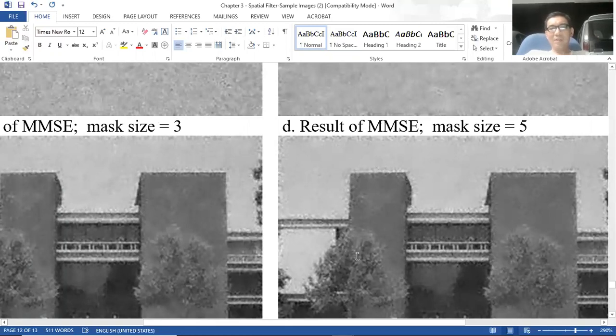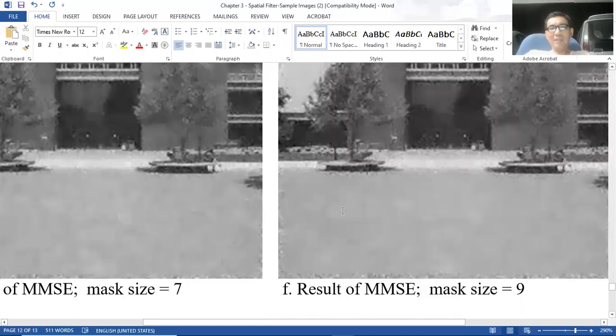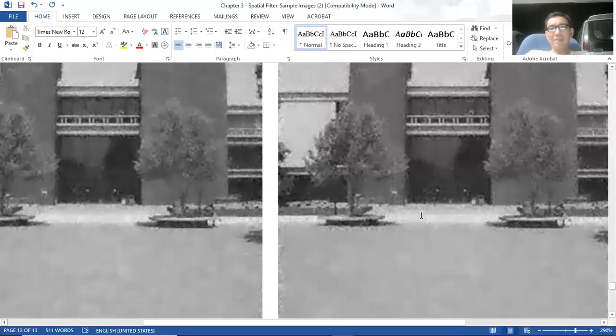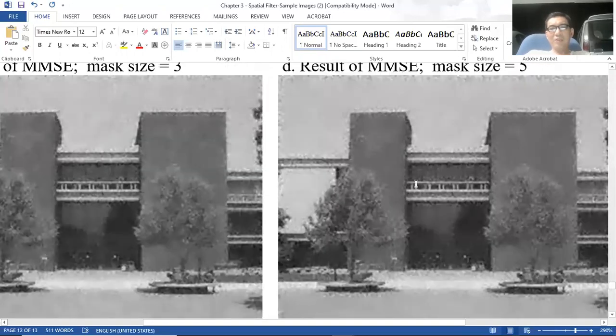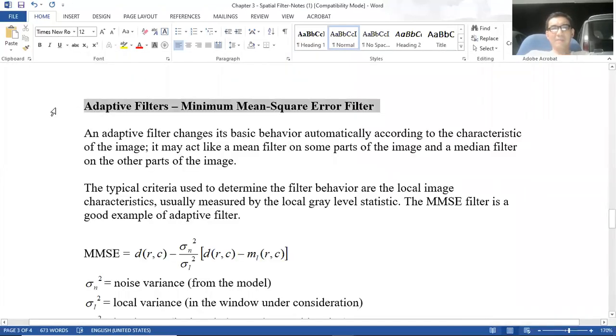We do not want to blur the edge and details like what the mean filter does. But in a flat region like this, where we know there are no details, only noise, we can do mean filtering thoroughly. In a region with constant value we can remove noise effectively, but we do not do any filtering at the edge. This is done using the adaptive filter, or minimum mean square error filter.